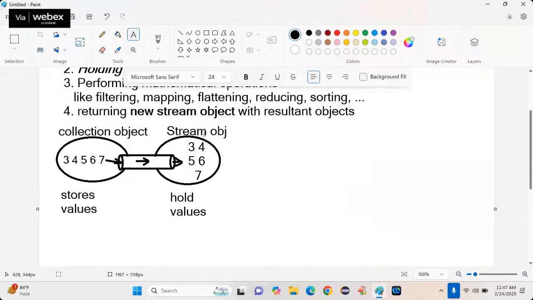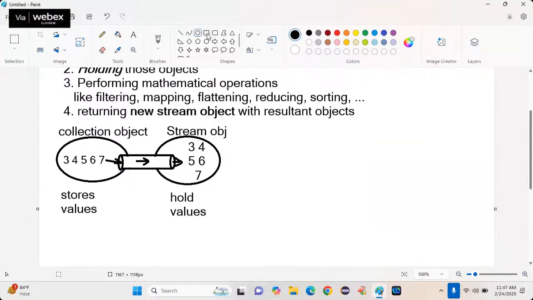Then tell me, what operation do I want to do? I want to retrieve the even numbers available. For that, we have to apply one operation. Listen carefully. We have to apply one operation on this stream object and allow the objects to go out. First object coming out is 3. Is 3 an even object? No, get out. Now the next object is 4. Is 4 an even object? Yes. You go to the next object.